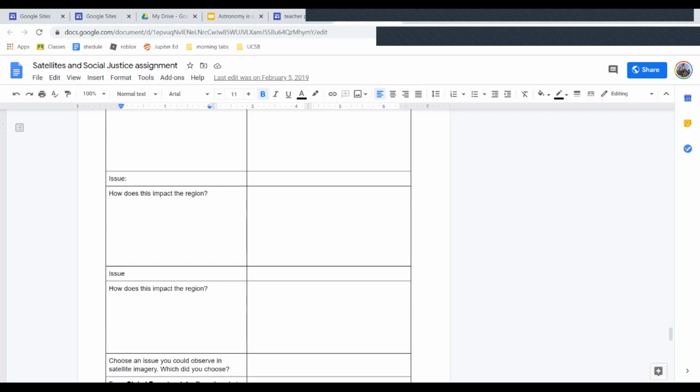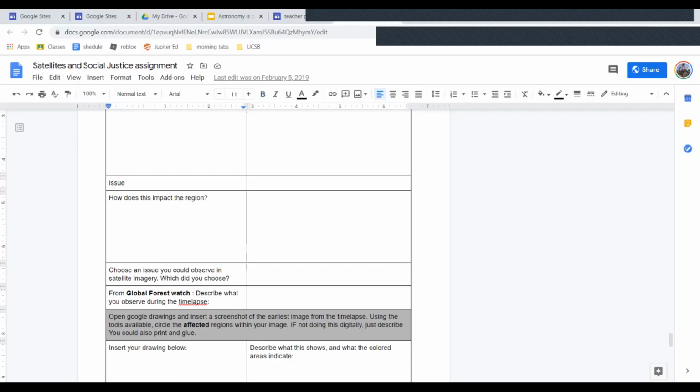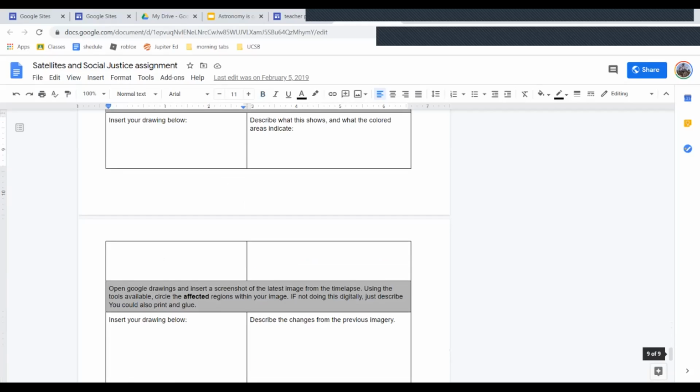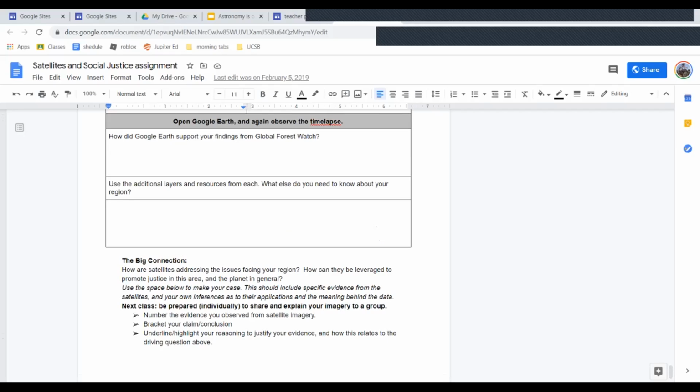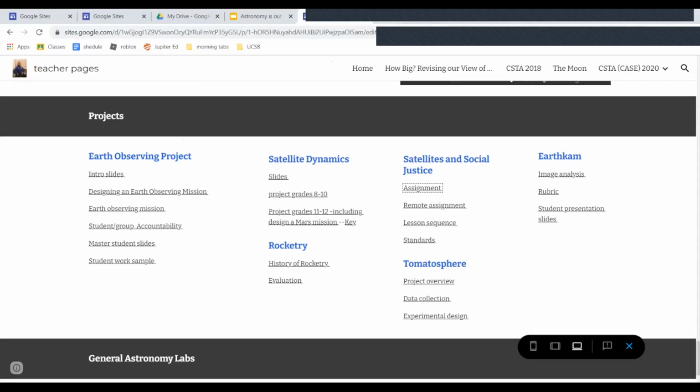It was really powerful. I've had students that have looked at the Armenian War, they've looked at wars, they've looked at logging, they've looked at areas impacted by climate change, of hurricanes. It's amazing what students can investigate with this assignment. And their final component of that is to make that connection. How can we use these images to make that leverage and promote justice? And this is, I have to say, the most important assignment that I've ever created, because it gets students asking those questions. What is the relevancy of this science to the world and to me?